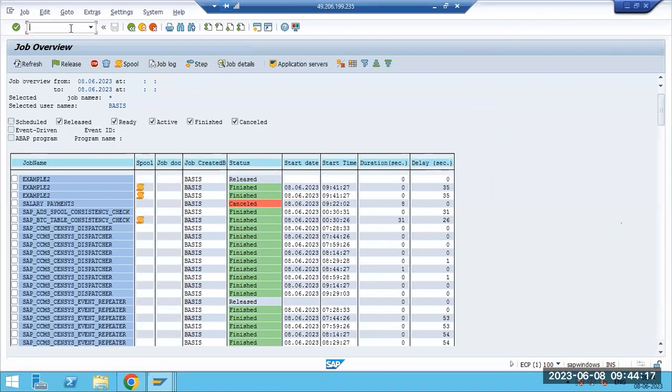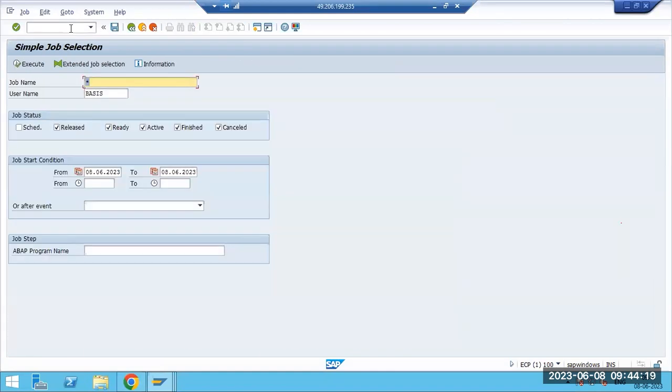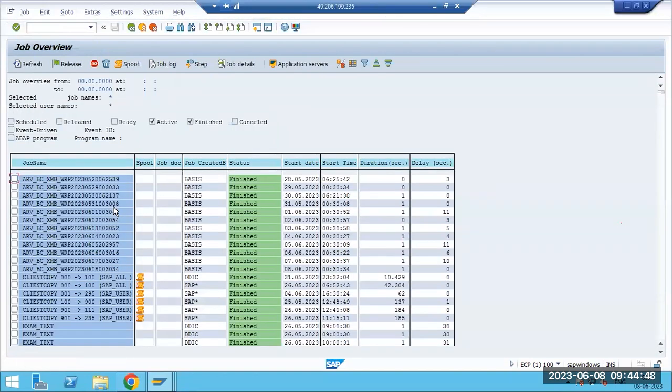If the system is slow, our first action is to check whether there are any long running jobs in the system. Long running means active jobs which have been running for a long time. If you don't know the timelines, just remove the date and time and select it. Are there any long running jobs? No, then the system is good. If there are, you may get errors, the system is slow and you cannot execute transactions. Users will report that the SAP system is very slow, they cannot work and cannot log in. In this case you need to check whether there are any such jobs.